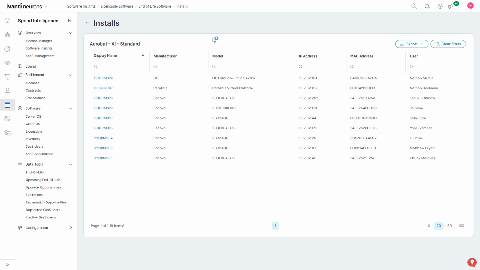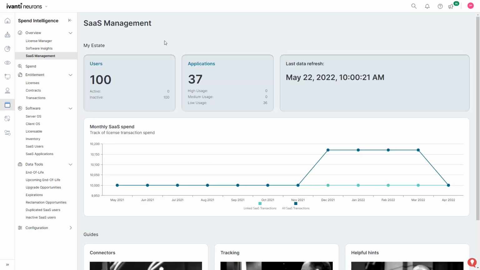All businesses use subscription and cloud services now, so it's easy to forget about controlling SaaS expenditure. Knowing which companies you are spending money with, how many users are involved, and making sure you are not paying for too many or too few licenses is essential for optimizing your SaaS expenditure in your organization.